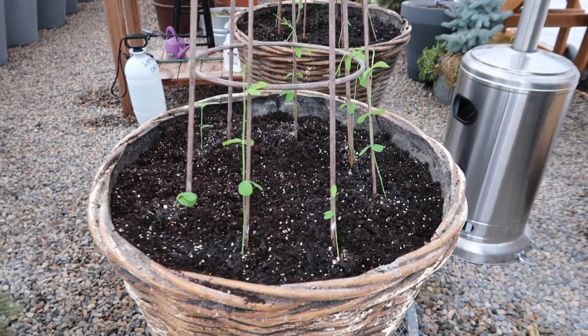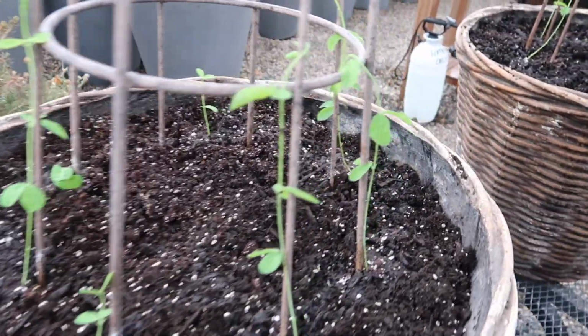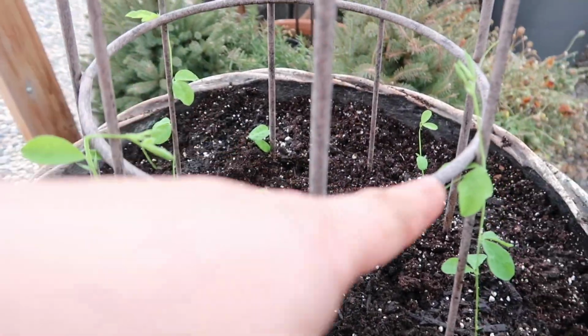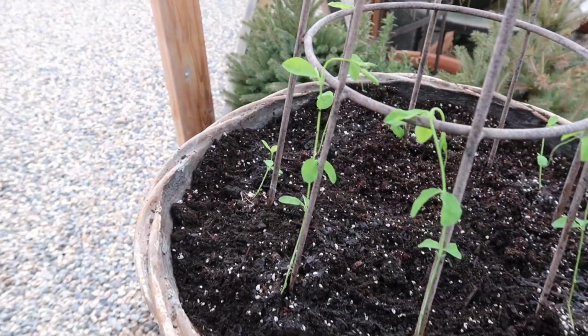Let me give you a close-up of this second container I planted before I put the Harvest Guard on. They look really good. This one had a couple of seedlings that were a little smaller. Like the other container only had one. This one has 3 small ones, but that actually might be better. So we'll see.